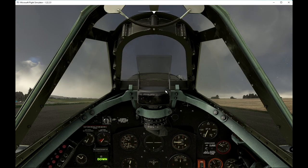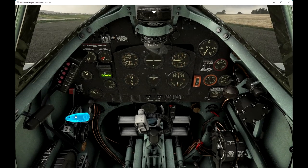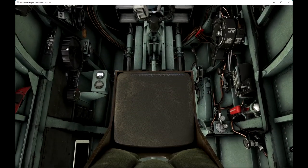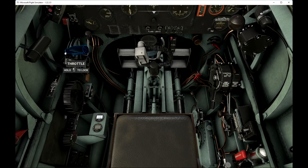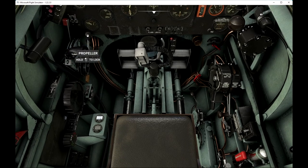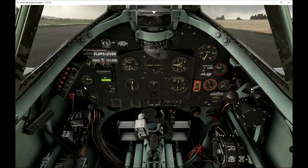Let's get back in the aircraft. The important controls, of course, are the throttle. This is the elevator trim, rudder trim. This is the propeller pitch, which needs to be forward in the fine position, mixture control. It all looks very complicated, but it's quite simple. Obviously, undercarriage, these are the radio buttons.